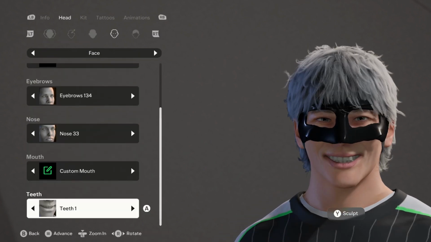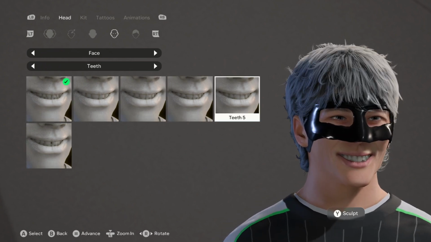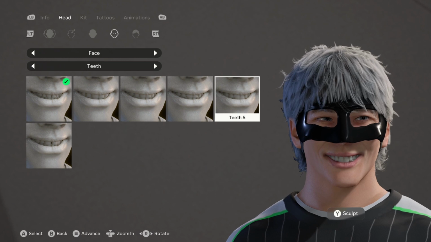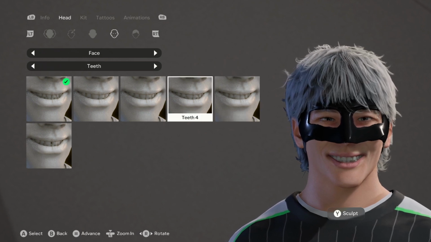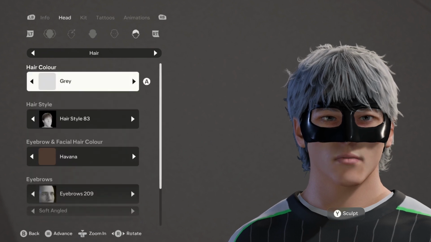We have the teeth. If you want to change what the teeth look like, you can feel free to do that, but I usually don't. I think I'm just gonna go with teeth 5 because it looks funny. But no, I'm not even gonna do that. I'm not going to make any changes to that. So we're moving on to the hair.